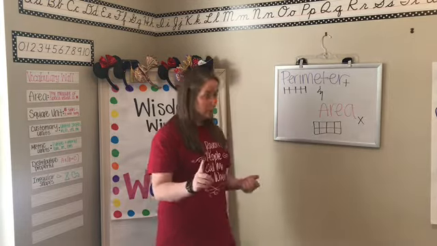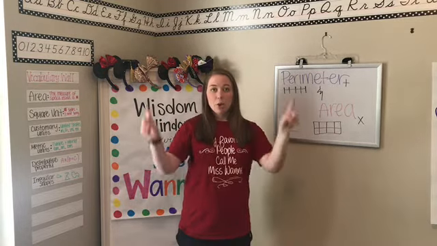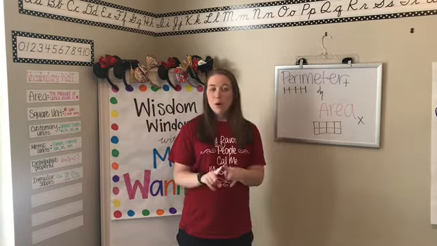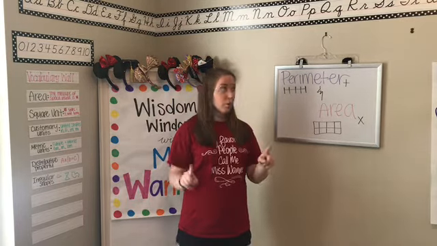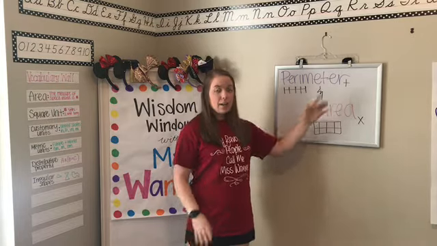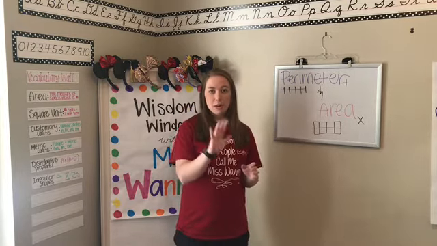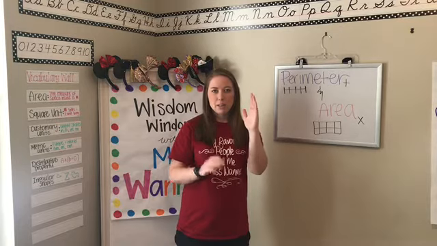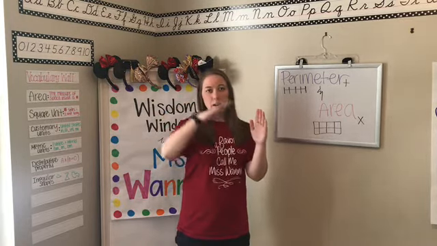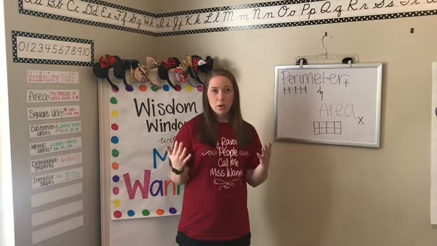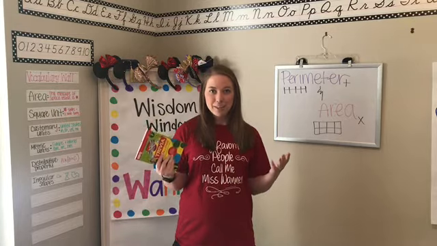But just to review, perimeter is that fence line around an object, and we're going to add up all the sides of our perimeter. Okay, so for perimeter, we add. And then for area, we're looking at the space inside a shape. So we're going to multiply our length times our width, and that's going to tell us the inside of our object or figure.